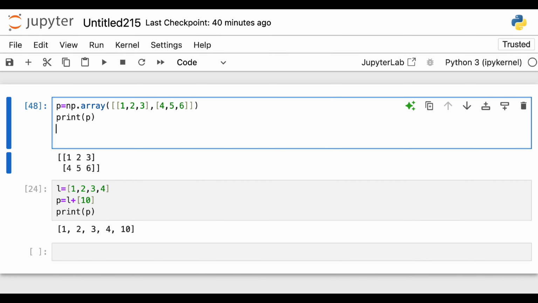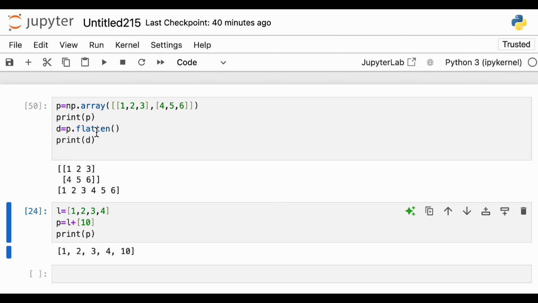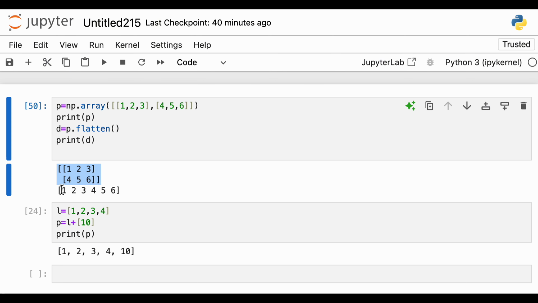Now d is equal to p.flatten, and print d. What the flatten keyword does is it converts this particular matrix into a one-dimensional format. So this is how things are done.